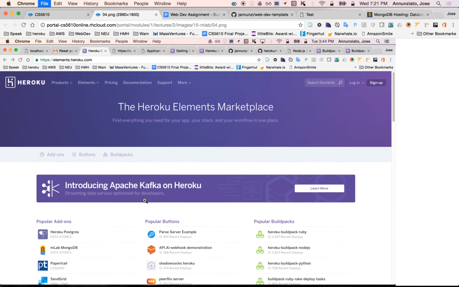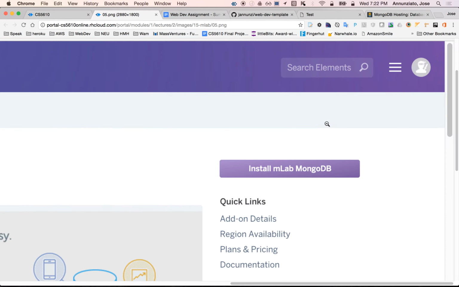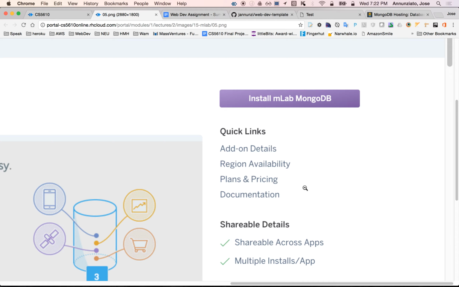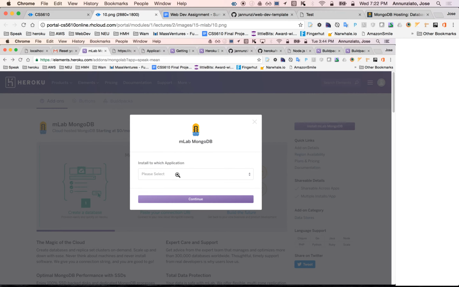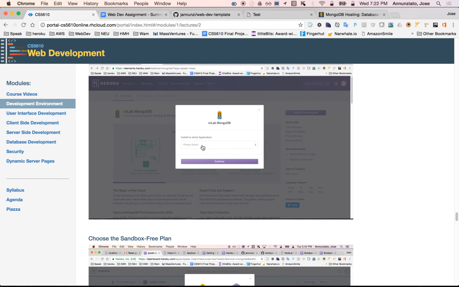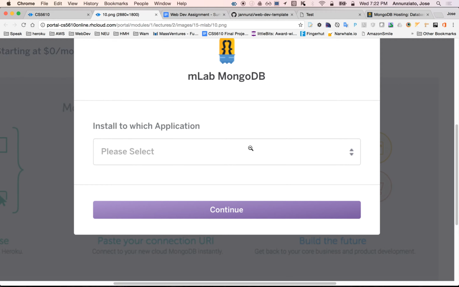If you select that, it'll install the MLab MongoDB plugin onto your Heroku account. It'll ask you which application, and it'll be the application you're using for this course.